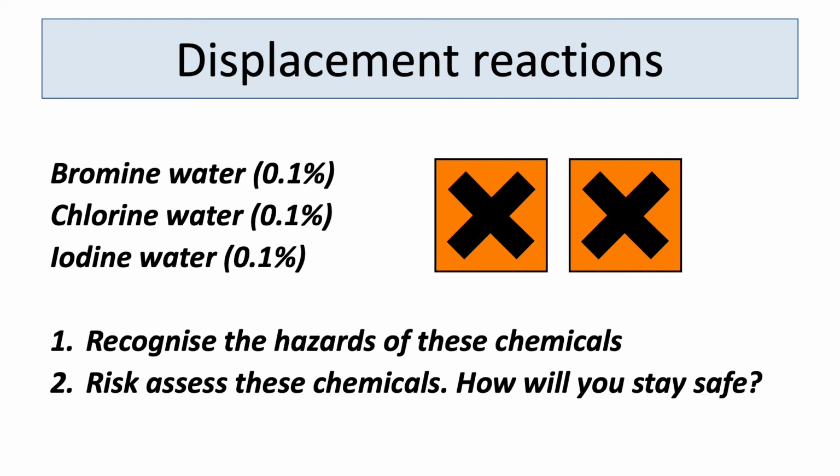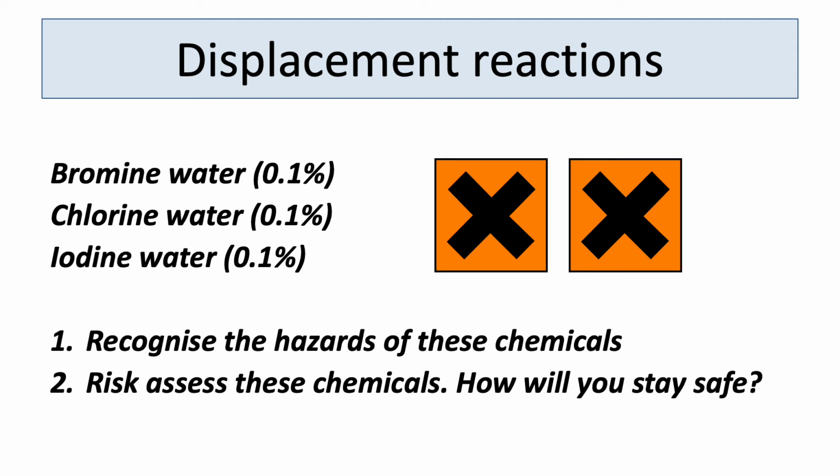Okay, now that we know what a displacement reaction is, where a more reactive halogen will replace a less reactive halogen to form a new salt, and the less reactive halogen is kicked out, at this point we would usually do an experiment, a nice little practical. Unfortunately, obviously we can't, because A, it's a cover lesson, but B, we're not allowed up into the laboratory at the moment. If you were to do this experiment though, bromine water, chlorine water and iodine water, that is the associated halogens dissolved in water, are incredibly hazardous. They are, as we've talked about, toxic, poisonous, and smelly.